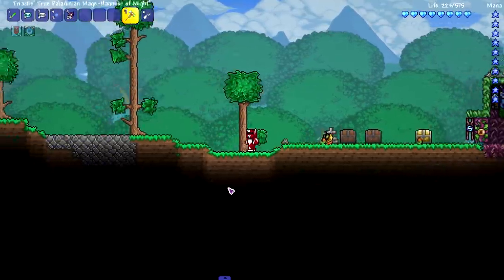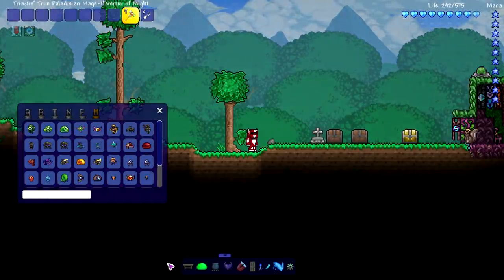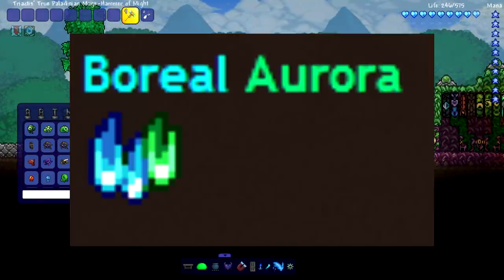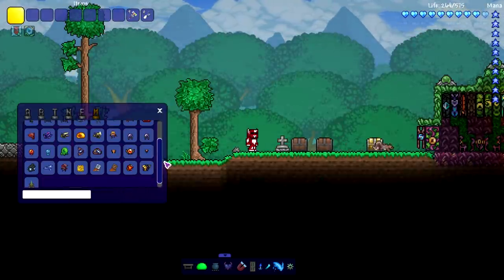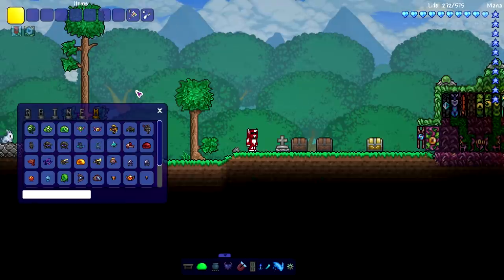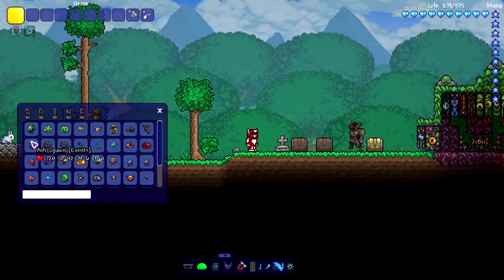Let's move on to the next set of monsters. So we're moving on to the Ashfall set of monsters in the Aurora Borealis, all right, or as it's called, Boreal Aurora. That's just confusing. Why you gotta confuse me like that? So Ashfall enemies, we got this one right here, Ash Spawn.